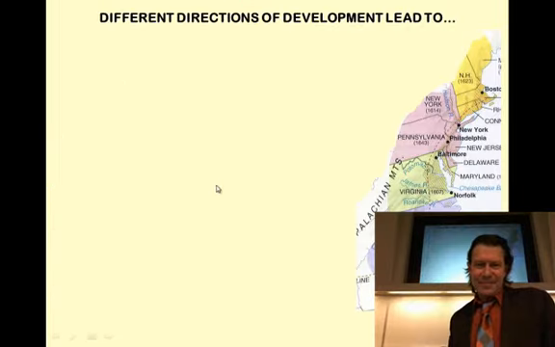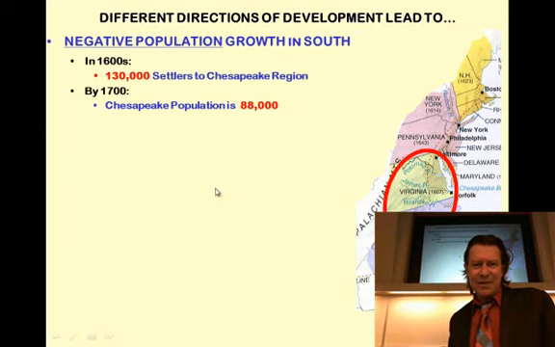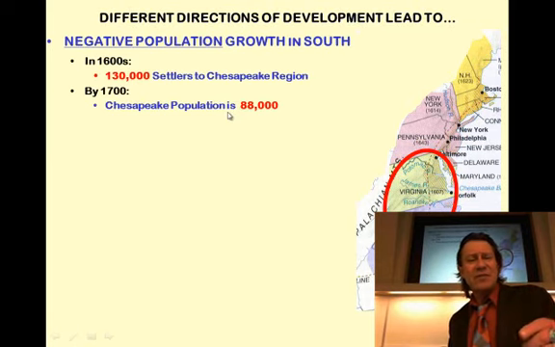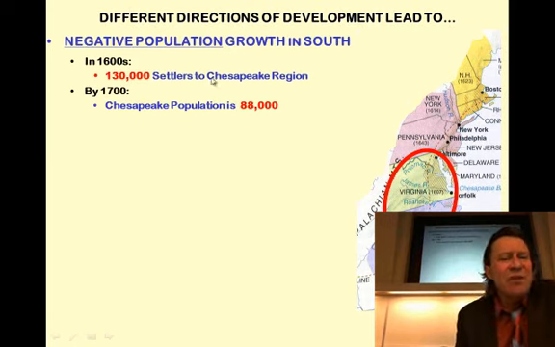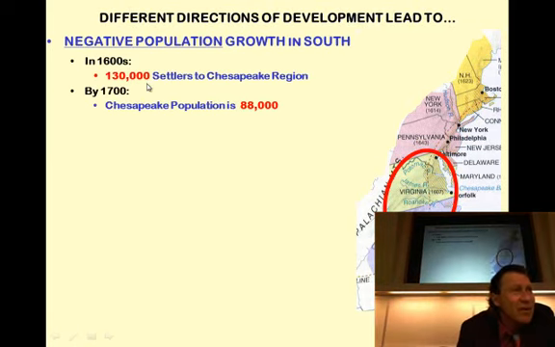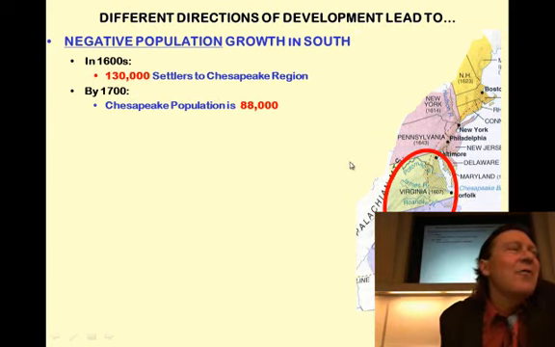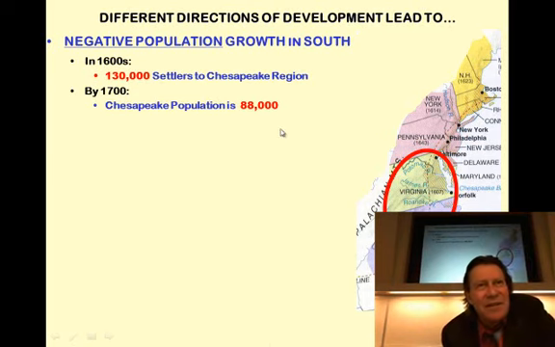So, having said all those things, here's a quick summary. Over 100 years of development, from the early 1600s to 1700, this is what happens in the Chesapeake region in particular. They received all of those immigrants from outside the area, the vast majority of them being white people from England. And by 1700, there are only 88,000 of them alive. That's how deep-seated the disease situation and how short life expectancy was. That's the South. Now watch what happened.